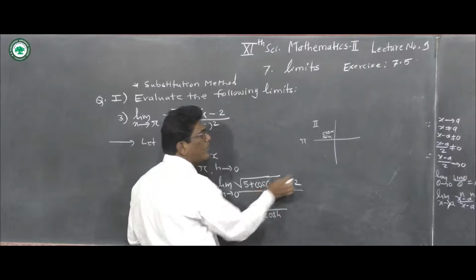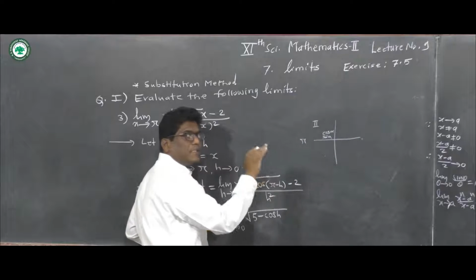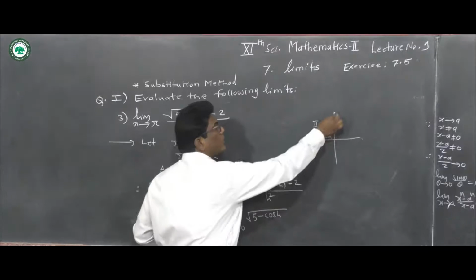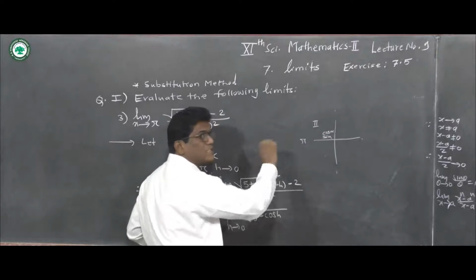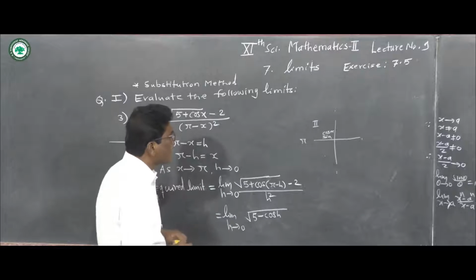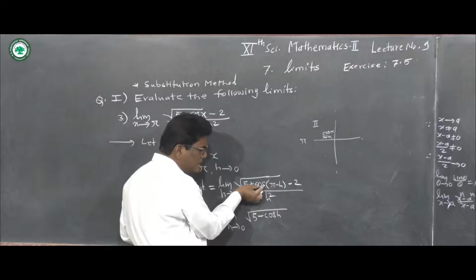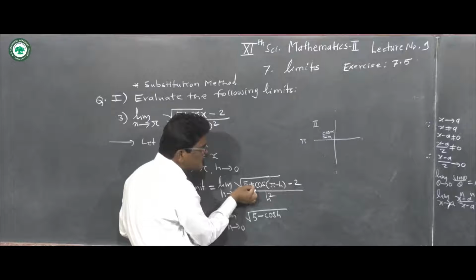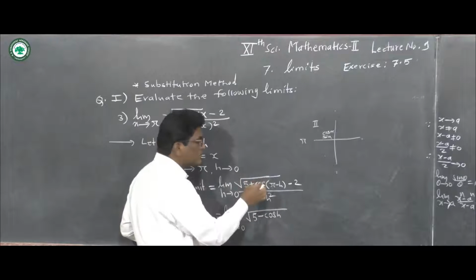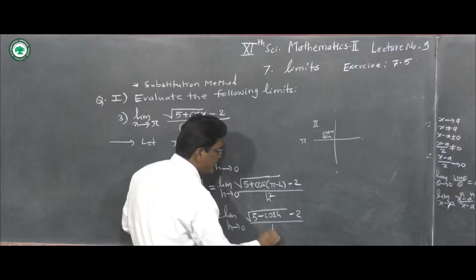When there is 180 or 360, here 180, here 360, then cos is cos, sin is sin, tan is tan, etc. But when here pi by 2 or 3 pi by 2 on the y-axis, then we change cos as sin, sin as cos, etc. We have seen in the previous example. So here, since this pi minus h lies in the second quadrant, and in the second quadrant cos is negative, so we change this plus as minus. And here 180 on the x-axis horizontal, so cos is cos, so cos of h. And this minus 2 and divided by h square.